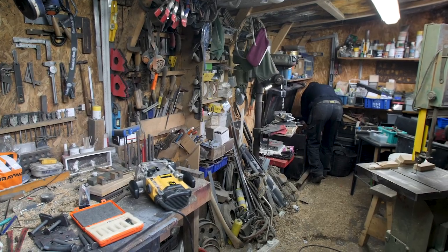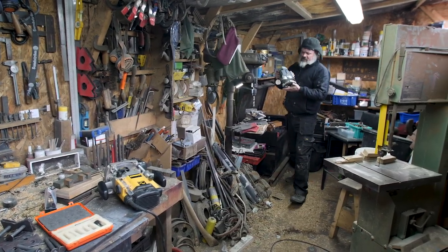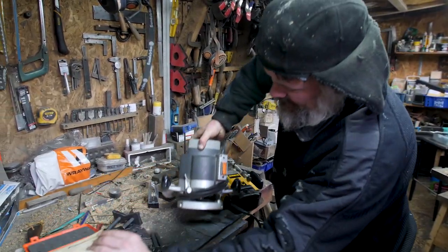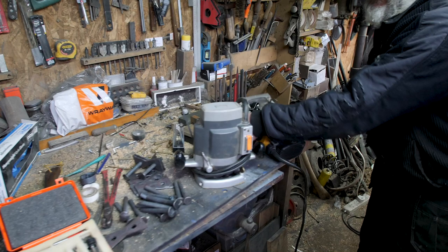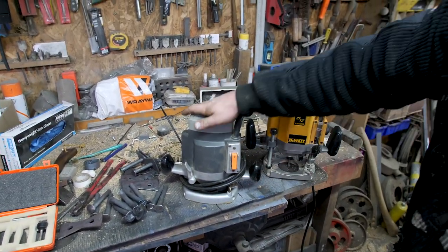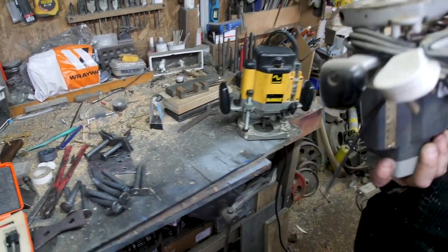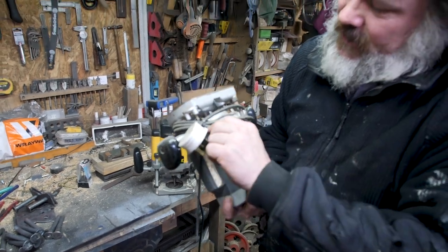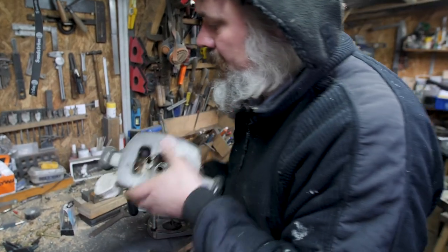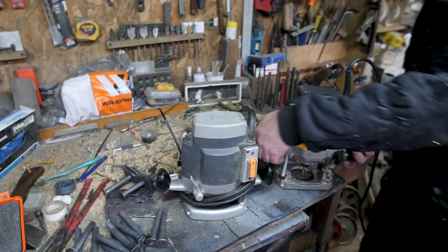Oh no, here it is. Router comparison. That's the Elu, but you can kind of see they're practically identical, aren't they? Except that's an Elu, but it's a hell of a machine. Just got all the castings, all the brass fittings, and then it's got exactly the same setup there. Oh, there is a depth gauge, but I haven't got it. So actually, this one's got a few advances on it. But anyway, enough of that.